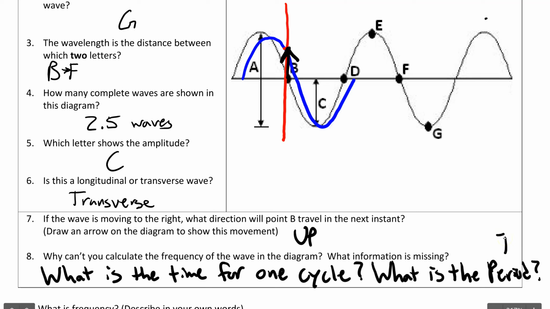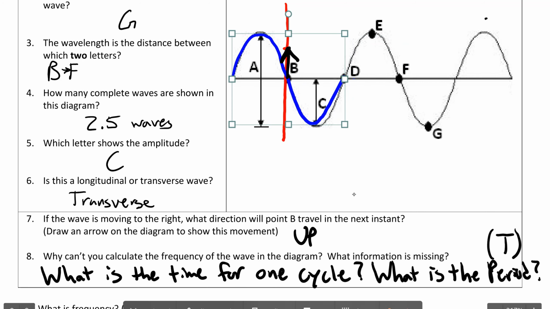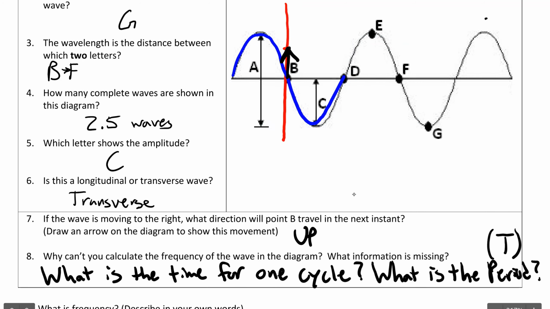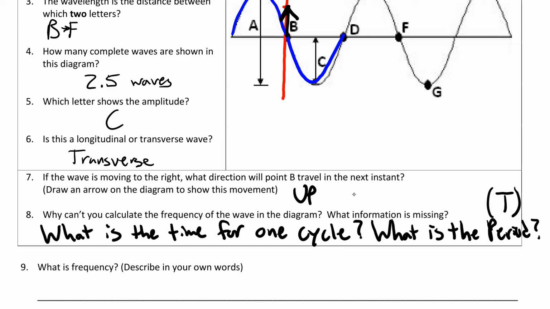And the period is a capital T. I think we did period before when we did circular motion. It's the time it takes for one revolution. Well, this is how much time it takes for the wave to pass by you. So the wave is moving. One full wave passes by you in this many seconds. That's going to be the period. Don't worry, though. The next lesson is all about frequency and period. It's just unfortunate that we had to do it out of order this year. So don't worry about that question for now. You can come back to it.